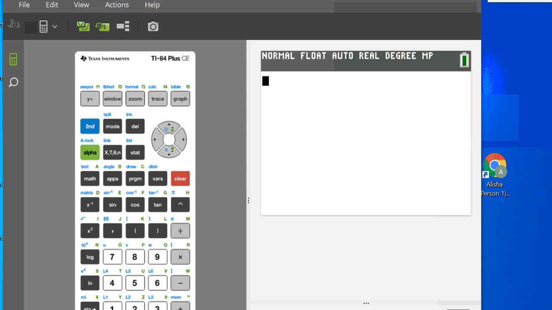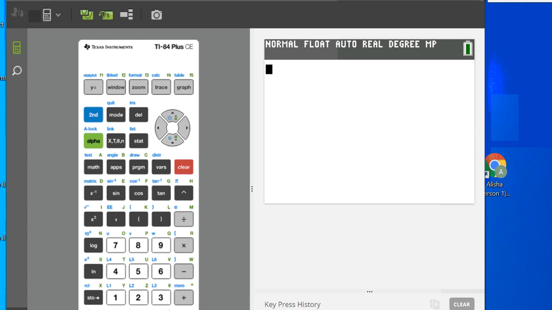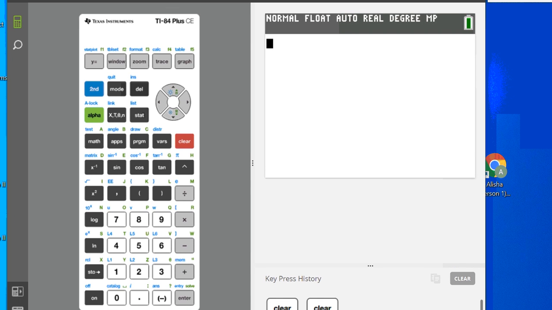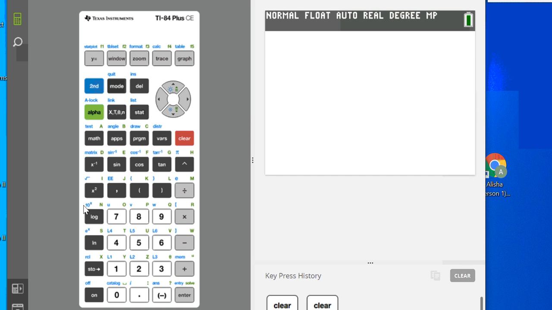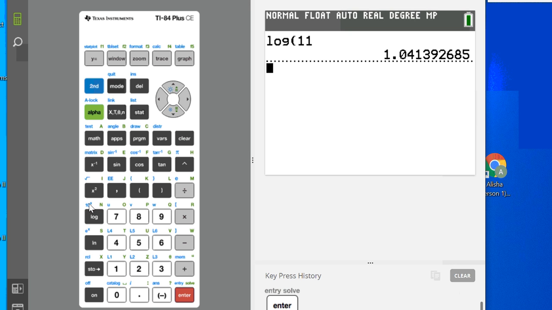Okay, the second thing you can use is a TI-84 calculator, the ones in the back by the phones. Here's what the keyboard looks like. If you'll notice right here, it says log, right? Now that's not log with a base, that's the basic log, which has a base of 10, right? So if you hit that one, and then you type in 11 and hit enter, that's not the right value, right? Obviously. We know it's supposed to be about 3.5.